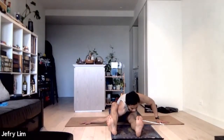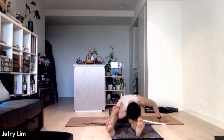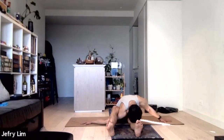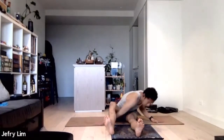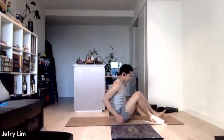whichever side is, if this side, your right leg, the one in front, is more flexible, you'll find it's easier than the other one. I want you to make sure that your left leg, the one that was slightly bent, is as active as it can be. Another deep breath in. Exhale, you're going to lift yourself up. Phew. Take a deep breath in there. I'm sweating already. Exhale, you can slowly release.